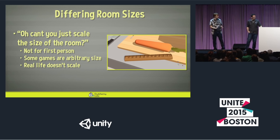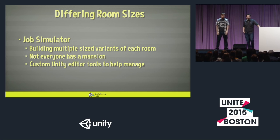So you have to make sure right from the very start when you're designing things, you design them to scale, which means that when you're trying to design different room sizes, you can't just stretch and shrink your room. So in JobSim, what we end up doing is we actually build new custom versions for every room size that we want to support. We have a bunch of different room sizes that we've built, and we customize each one. Not only do we need to bring some walls in, some counters in, and change the different sizes, we have to reposition items.